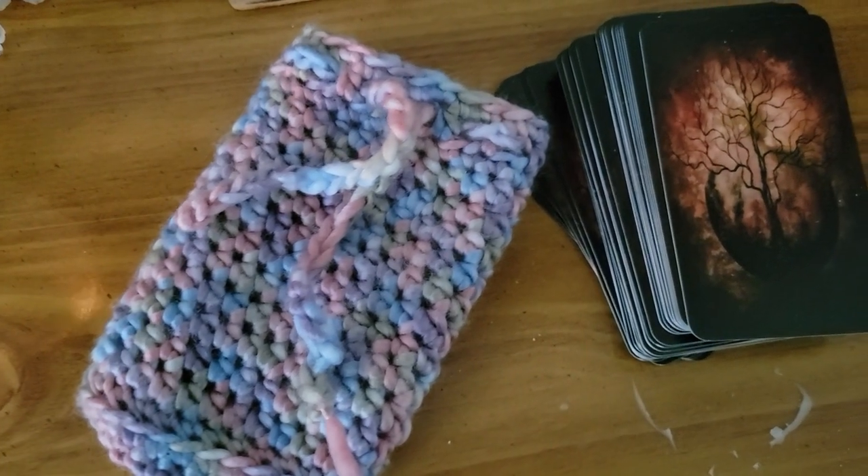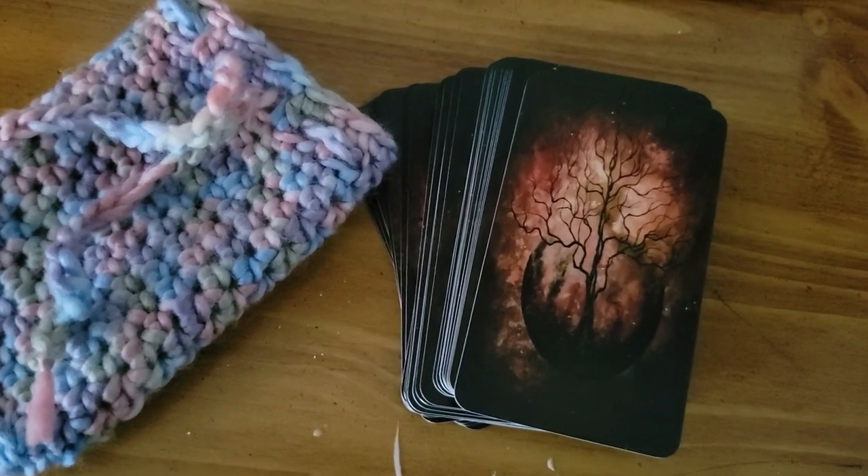There are a few different reasons why I want to cleanse this before I start actively using it to put my cards in. The very first reason is because a lot of people have touched this before it even got to me. Especially since it's recycled, everybody that touched and interacted with whatever this yarn was before it got recycled — their energy is in this yarn. The energy of the people that touched it while they made it is in this yarn, the energy of the people who picked this particular skein of yarn up at the store and then put it back is in this yarn.